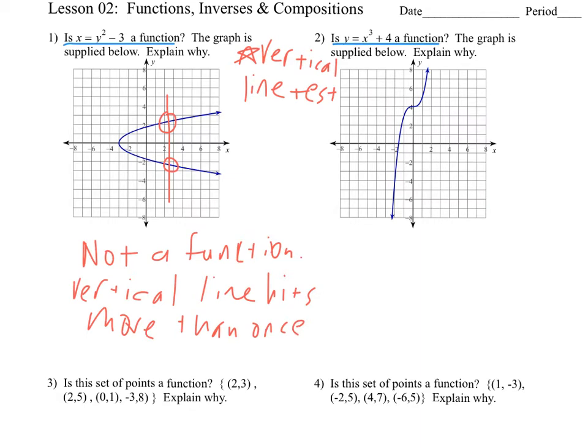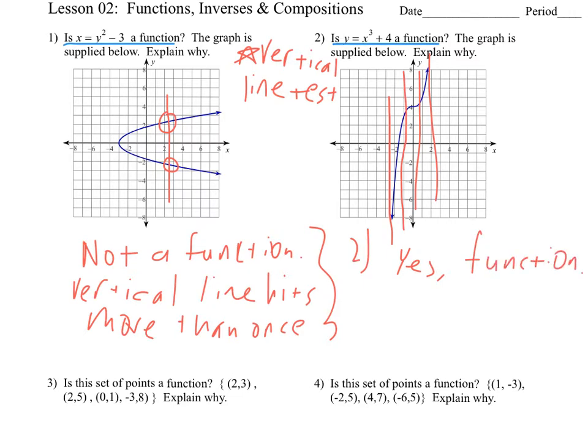So then moving on to our next one over here, we can do a vertical line test on number 2 as well. And if I draw a vertical line, oops, I'm going to keep doing this in red. If I draw a vertical line anywhere, it hits it once or not at all. So you can see all of these different vertical lines I'm drawing. No individual vertical line hits the graph more than once. And so for number 2, I'm going to say, yes, it is a function. And the explanation there is vertical line does not hit more than once.